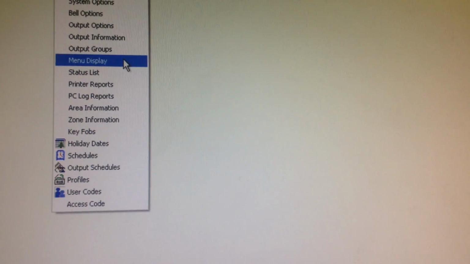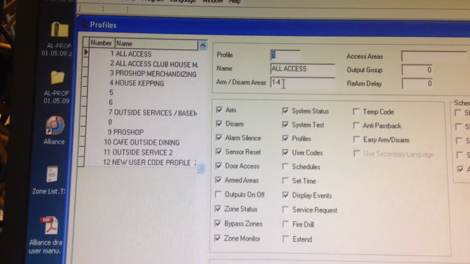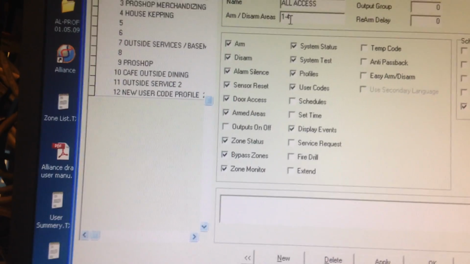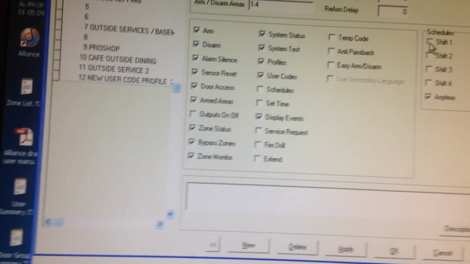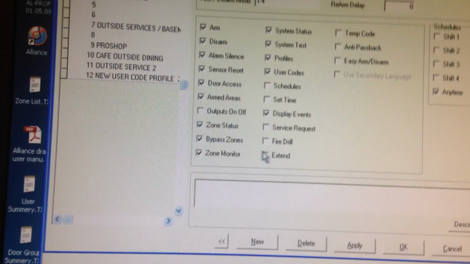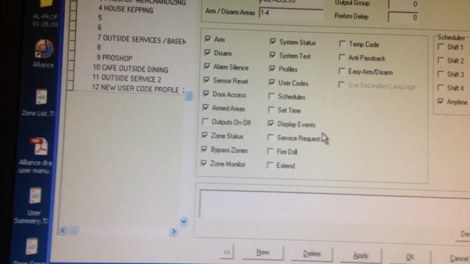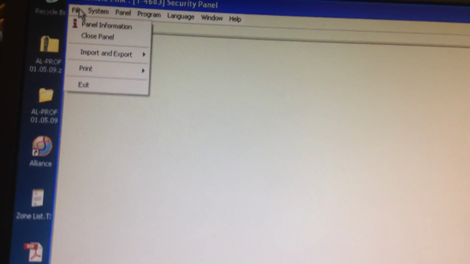Just hit OK. Program. And then right here to profiles. And then this will allow you to arm and disarm certain areas, access certain areas. So you would have to know in your setup which areas are which. And then you can set up schedules right here for the different profiles. So if you only want morning people to be able to come in the morning, you can do that. So their keys lock them out in the afternoon, and so on and so forth. And then there's all the different options here, things that they're allowed to do and not allowed to do. I'll just cancel because I don't want to edit any of that here. We are not really high security, so we just give our employees access to everything.